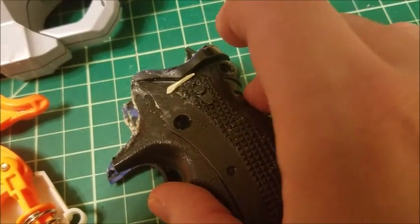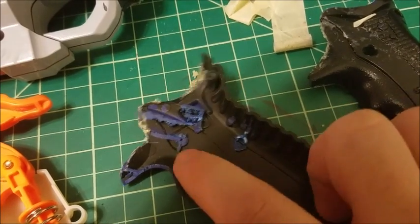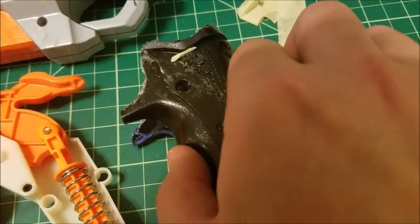What is of note is you will be pulling out a screw boss. The screw boss right here does have to go. It's in the way. So that does have to get pulled out.